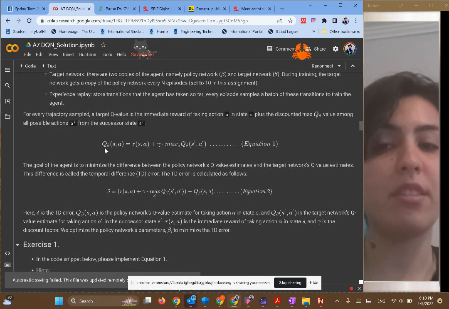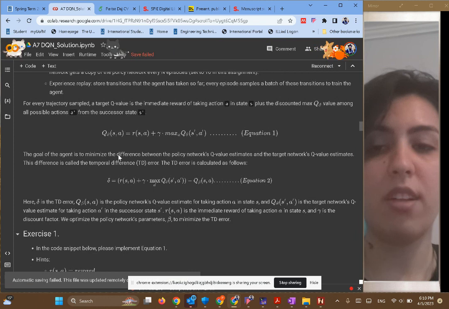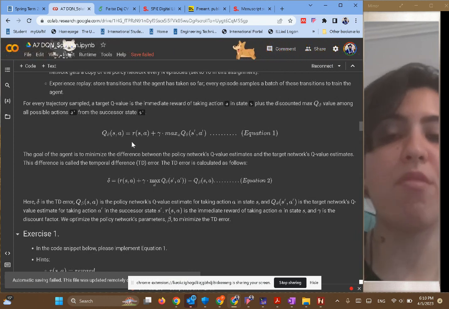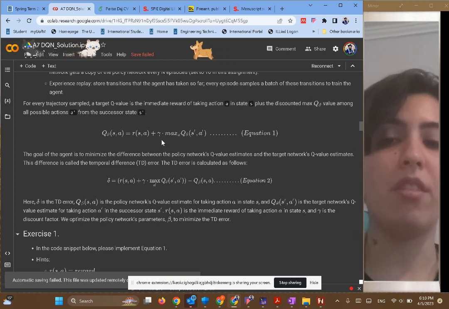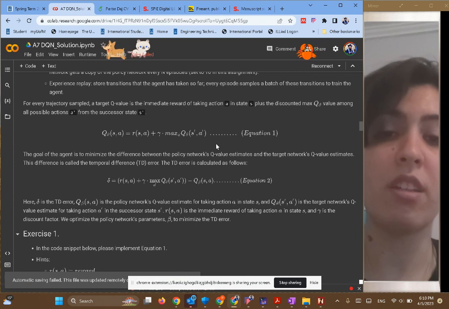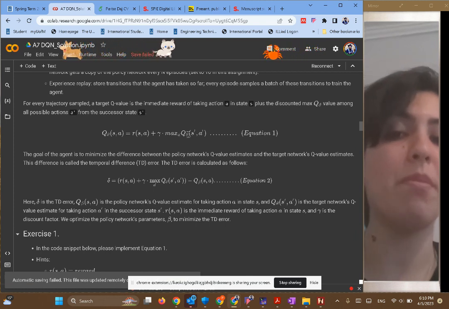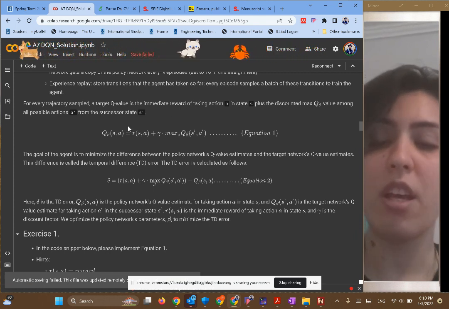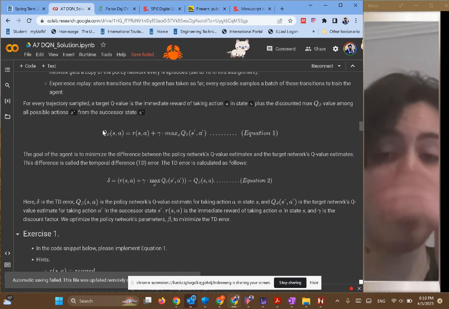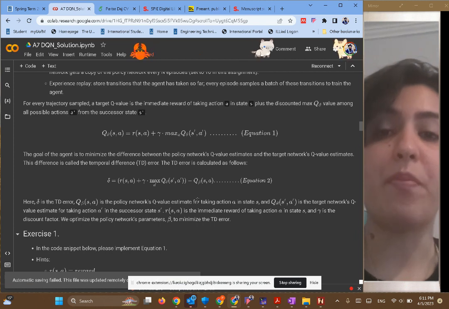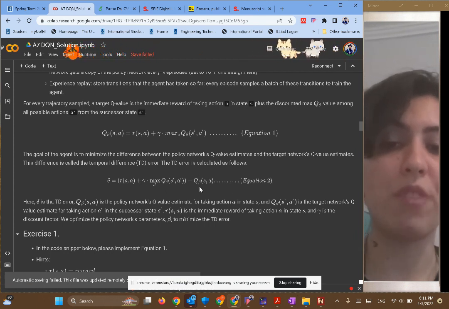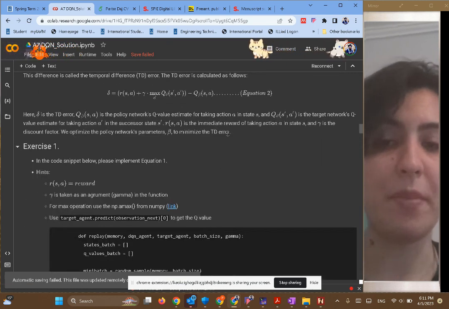The target Q value is equal to the reward, as we had before, plus the discounted Q value of the best possible action in the next state. The goal is to minimize the difference between this target Q value and the DQN agent's Q value. This is delta, the difference between these two values, and we want to minimize it.